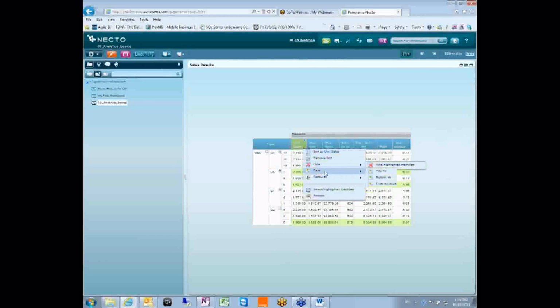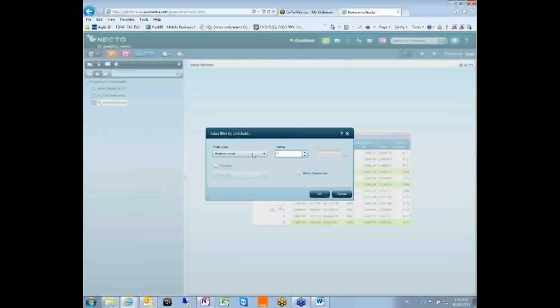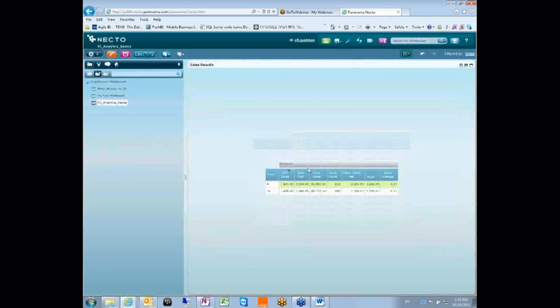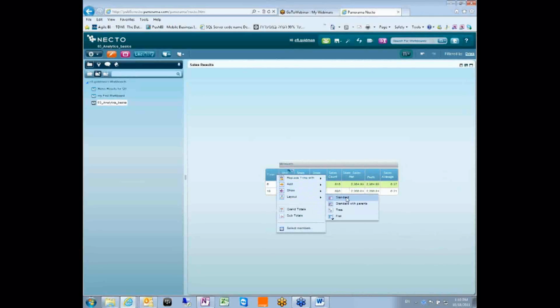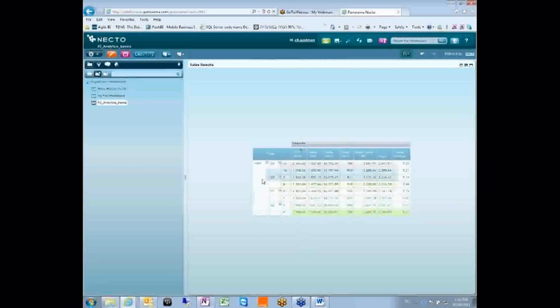Now, as I showed you, when I rank, for example, bottom 3 or bottom 2, for instance, it gives me flat data, a flat layout immediately. So what I have to do is just click here and say layout standard, and then I'll be able to see the sort and also the ranking on the month level, but I'll be able to see it inside the quarter level.